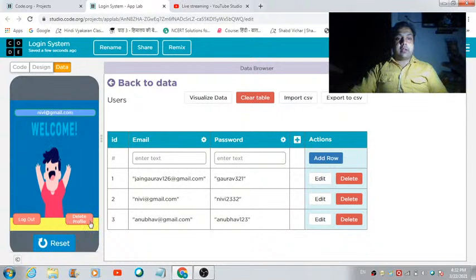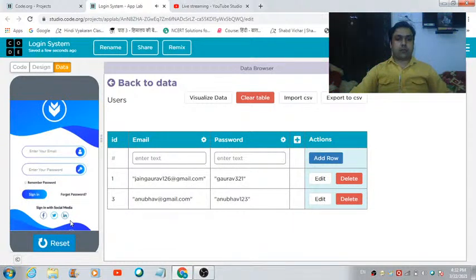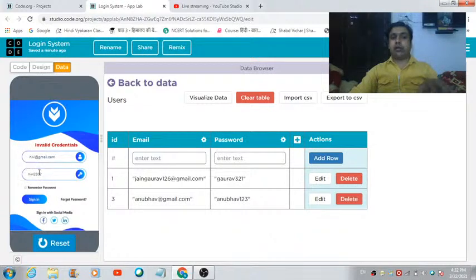Fine, so let's hit this delete profile button and see what is going to happen. Your profile has been deleted successfully. As you can see in real time, the profile of Nevi has got successfully deleted. Now if you again try to log in with these login credentials, you will not be able to do that. Why? Because there is no profile with this ID present on this users named table. That is the reason we are getting this invalid credentials message reflected right on the top of the sign in screen. Okay, so that's how you can make an advanced login system.